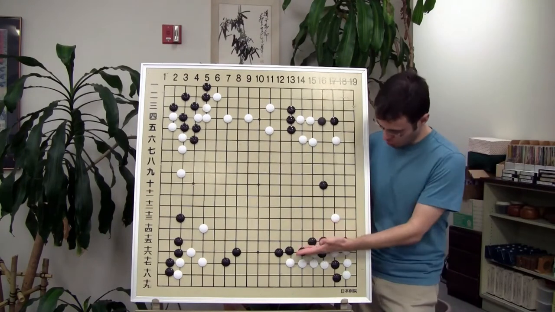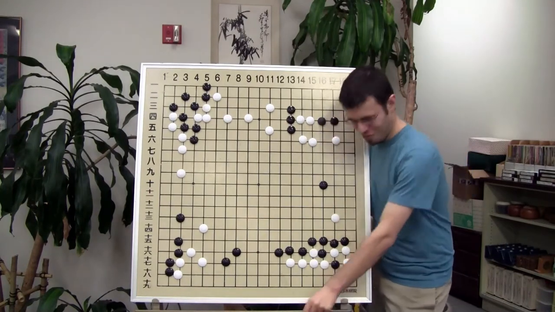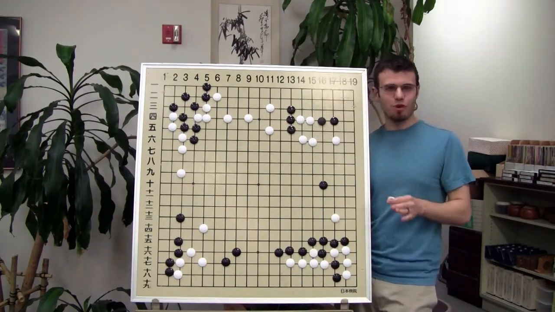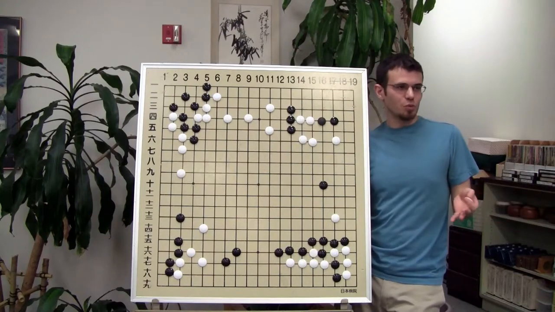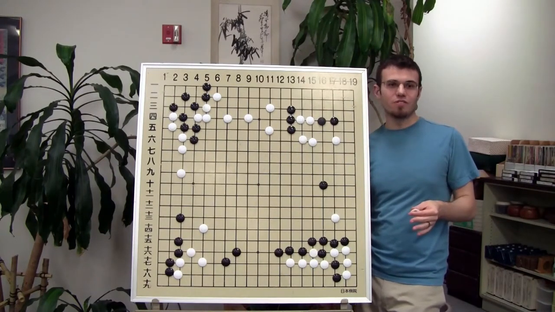No problem. Happy you got your wall. Kill white. Not kill white. It's really hard. Some of you got to this point and were like, that's it. Look, we got a wall. We killed white. But not kill white. White is actually surprisingly hard to kill in this situation.